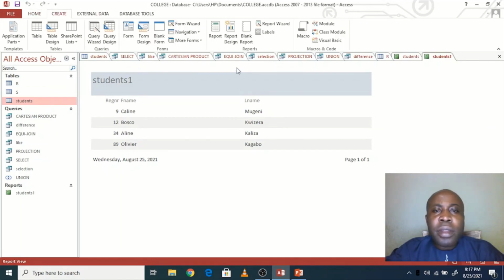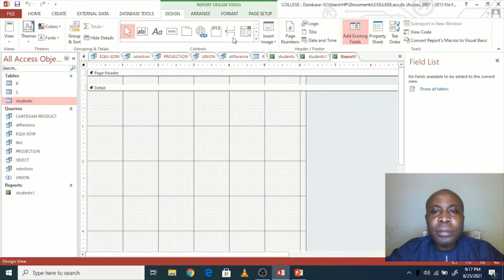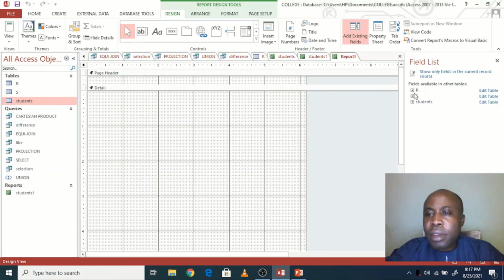Another way of creating reports is by using report design. So when you want to design your report from scratch, you just go to the design tab, then you click on add existing fields. Here you click on show all tables. So we have so far 3 tables, R, S, and students.